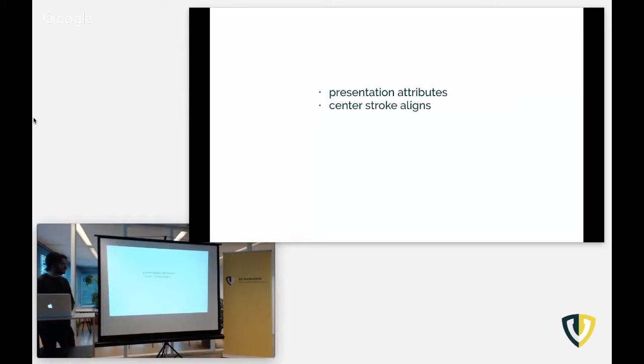Another one is center your stroke lines. Don't play with alignment on either side because it breaks your artwork. And as soon as you would open it again in Illustrator, your artwork will behave differently than when you drew it. So it's a destructive thing to export it as SVG and then open it again if you would play around with those stroke lines.